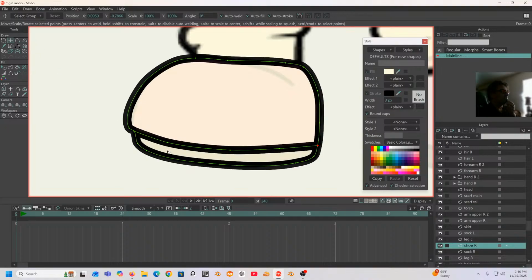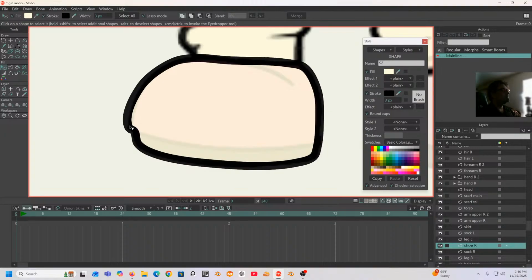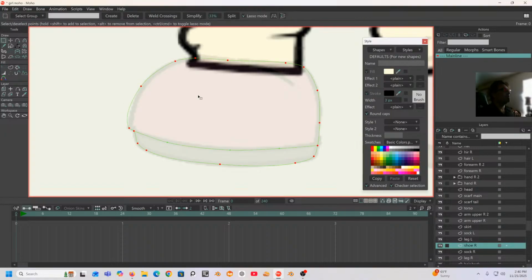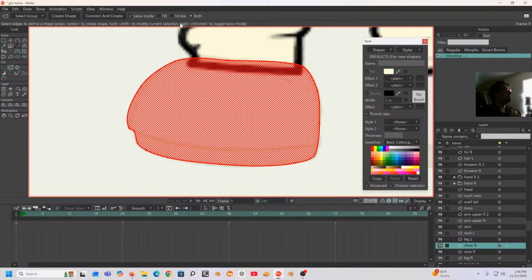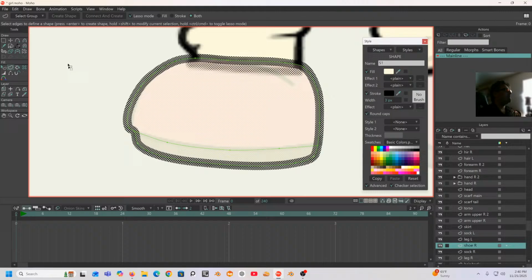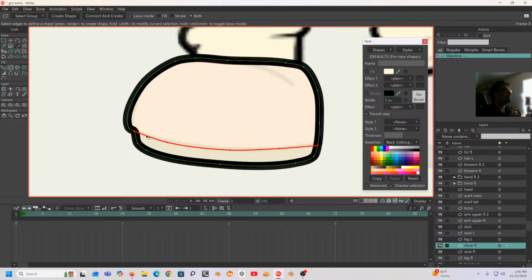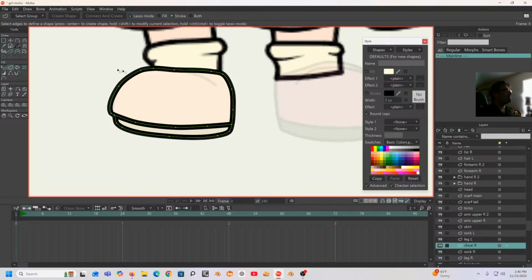I probably shouldn't have done that because this is going to need to be a separate color, but we'll figure that out. And then let me go ahead and select the shape. I'm going to delete it, and then come back in here and create it all as one. So, but that's selected. We're going to go both, create shape. I did not create that one separately, which is what I was hoping. And then this one's just going to be a stroke and create the shape. That way it'll be two separate pieces. But we want this main one to kind of carry it, I think. I might have to make this sole a completely different object, and that is totally fine. But selecting this shape, and it looks like that's the case.